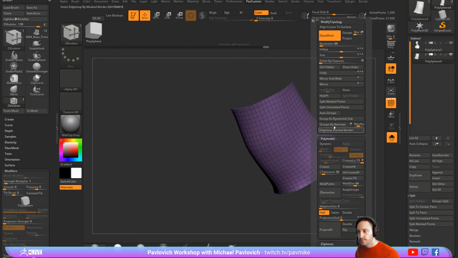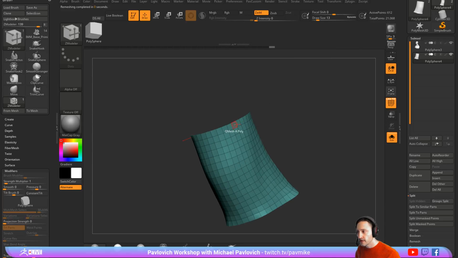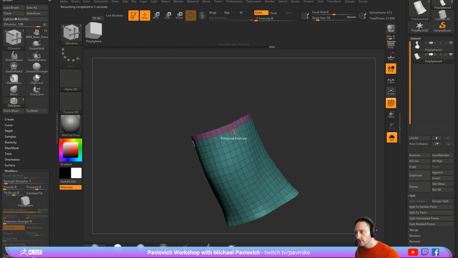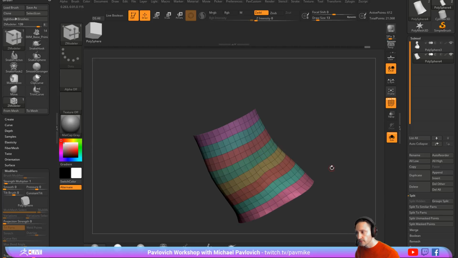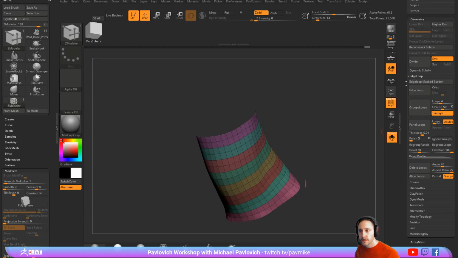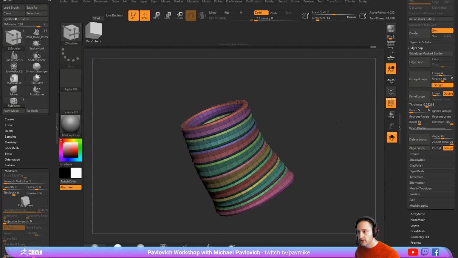So now this way, if you keep doing ZRemesh Half, like so, you can go through here if you want and do a Polygroup poly loop, and then make these separate polygroups. I'm just doing every other one. It kind of depends on how thick you want these ribs. Now at this point, you can go down here to Geometry, Edge Loop, crank up that thickness, you can keep Polish on, and now you can do polygroups like this.